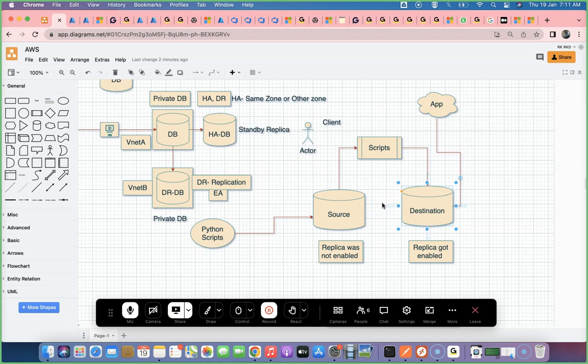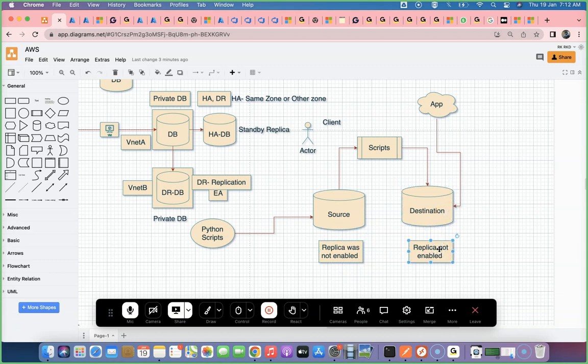For example, assume the source database you have today in Azure doesn't have a feature called replica. Assume this source database doesn't have the replication feature, but the destination has the replication.